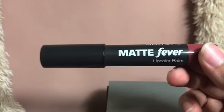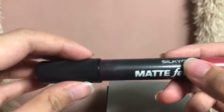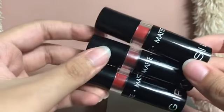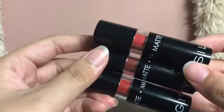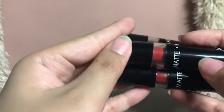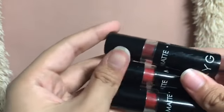This one macam lipstick balm, macam pencil macam tu lah, tapi gemuk sikit. So yeah, you guys can try this one. Ataupun I selalu pakai this one. I ada banyak colour, tapi I tunjukkan you guys 3 colour ni je lah, sebab 3 colour ni my favourite. I ada colour 08, 10 and 03. So 3 ni memang best kalau korang suka classic lipstick type daripada liquid punya. You guys kena try ni.